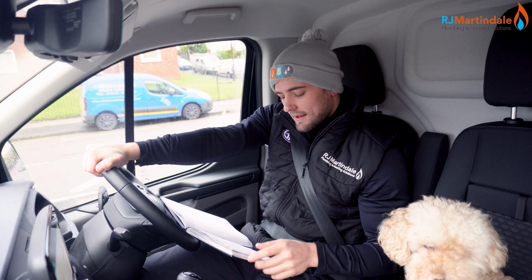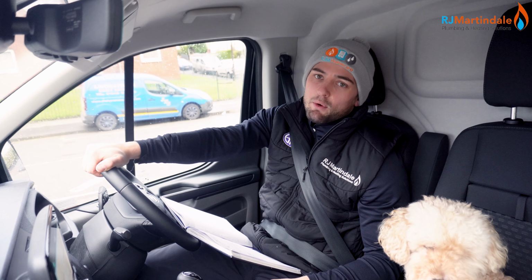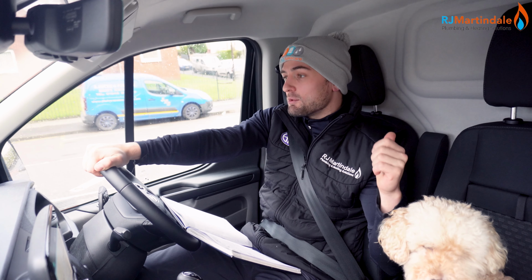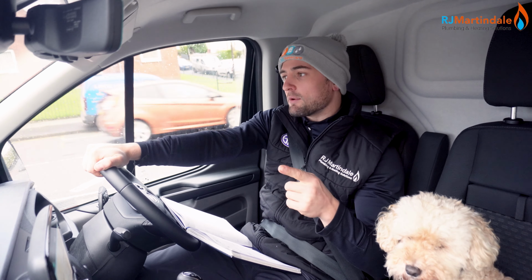So that's that one. I'm in the purple BHE van. I've got to get that to Lancaster, which is about an hour away from Bolton. But we've still got to fit the rack in. So we're going to get that done today, hopefully. Get the rack in, get some parts in the van and send that up to Lancaster.